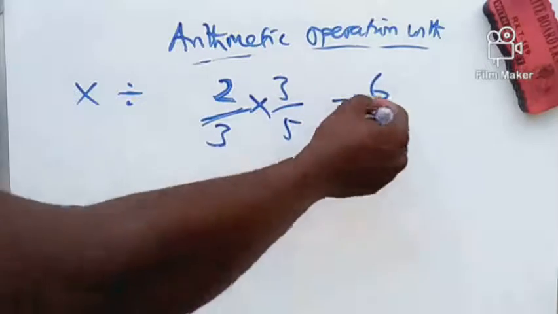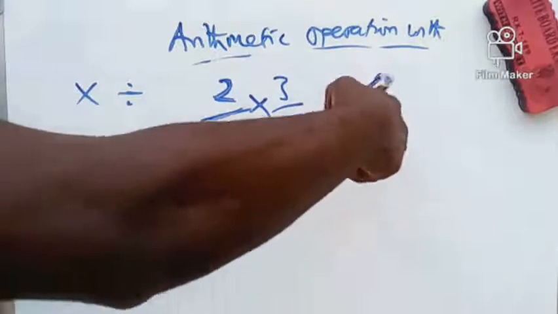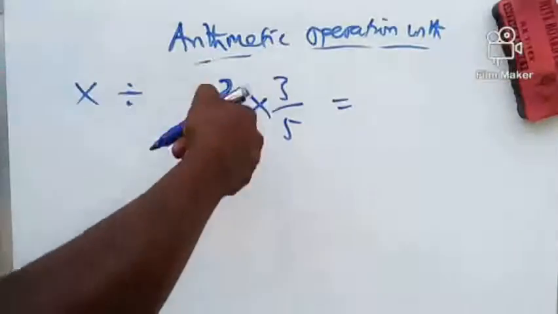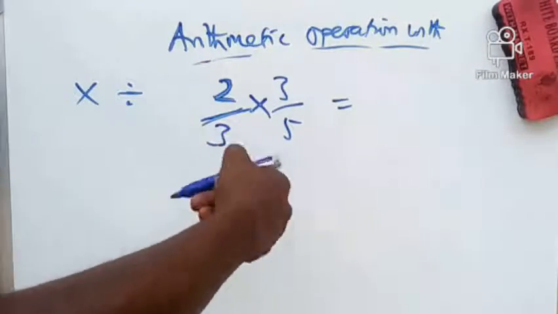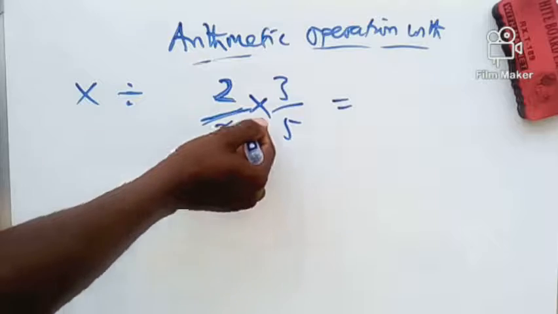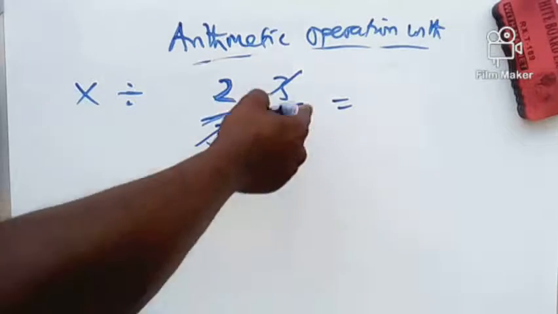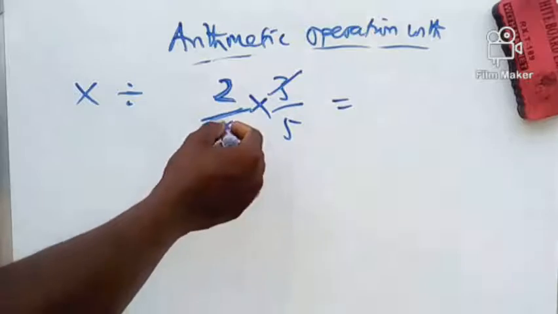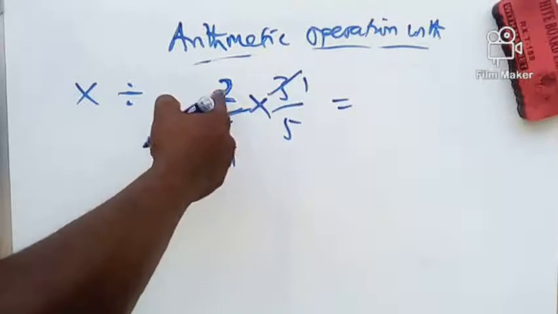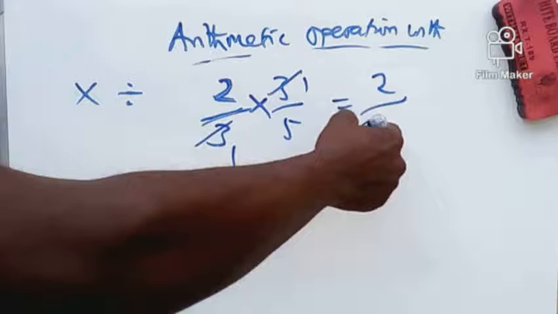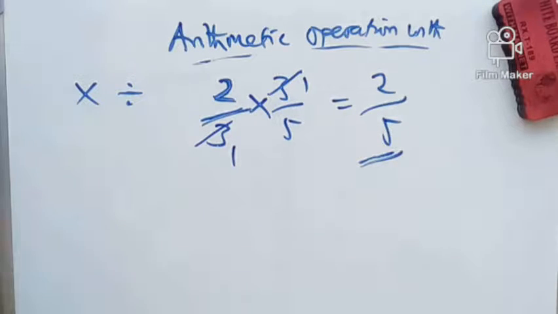6. 3 times 5 is what? 15. And then you can simplify. Or you go ahead and simplify with cross division. So I can use this 3 here to divide that 3 on the other side of the fraction. And when I do that, I'm left with what? 3 here is 1, 3 here is 1. So what I have here, I can now simplify as 2 times 1, 2 divided by what? 5. And that is the answer.